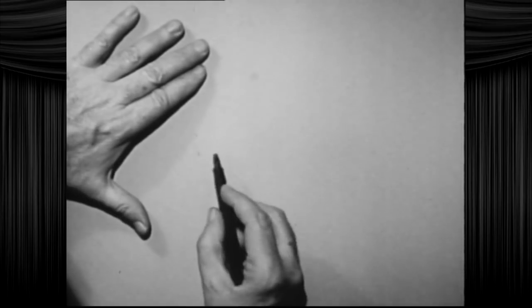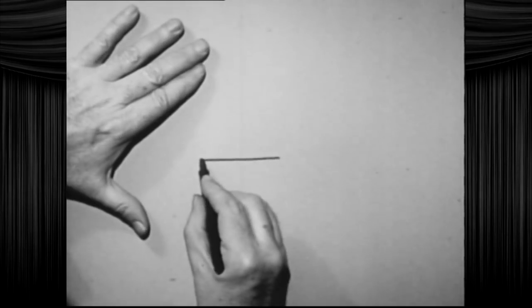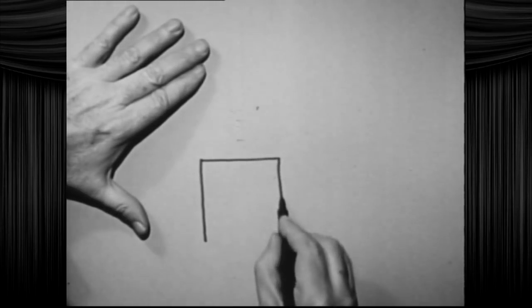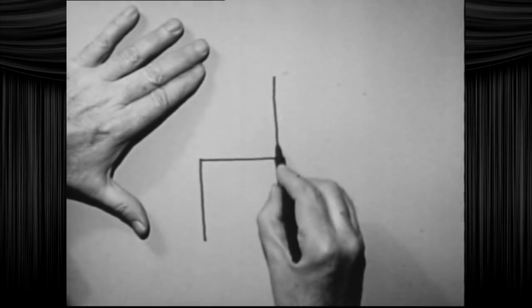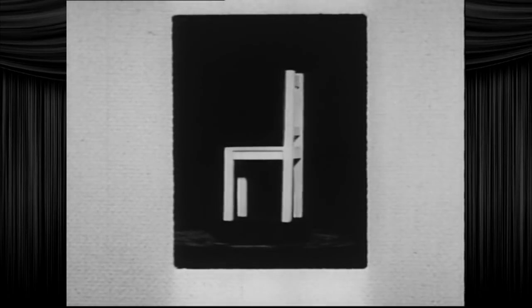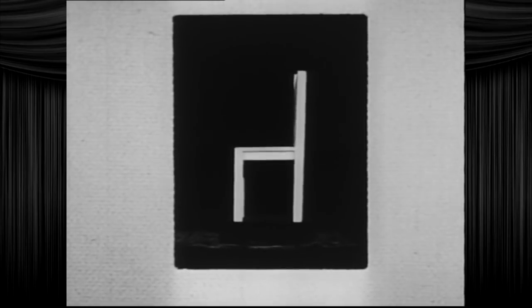Here's how to draw Garfield marrying Nermal, starting with a square. Let us draw a square and leave the bottom line out. Hey, I'm all about the bottom line. Just add a line like this, and you have a chair. I guess, or a charmingly incorrect H. This is the chair. Is there anything you can think of that would be easier to draw? Four lines, and it's a complete picture. But what does it mean?